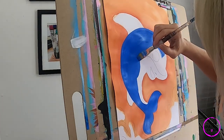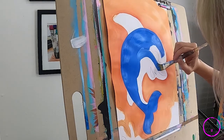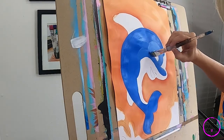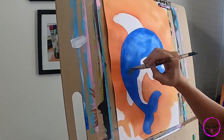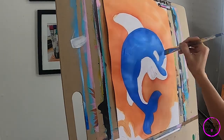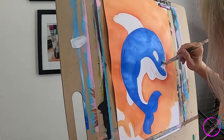Okay, let's go ahead and go up top here. Paint around this little nose. I'm gonna kind of go around where the eye is gonna go just so I don't lose it. There we go. Okay. Let's paint along the head here.